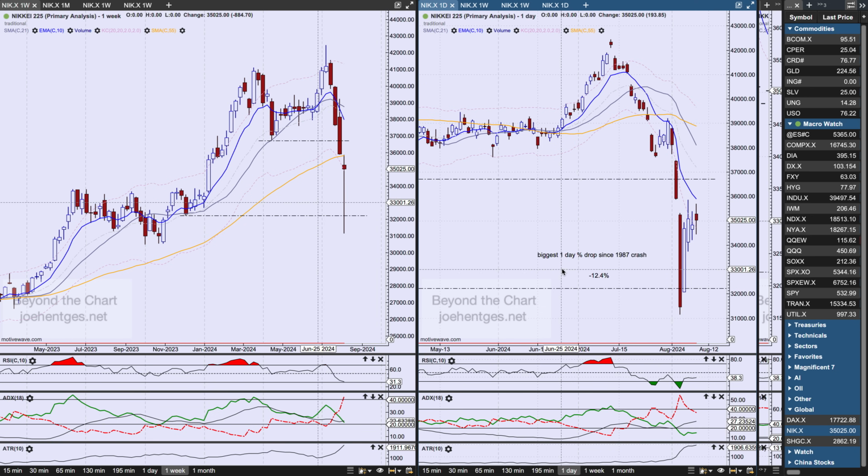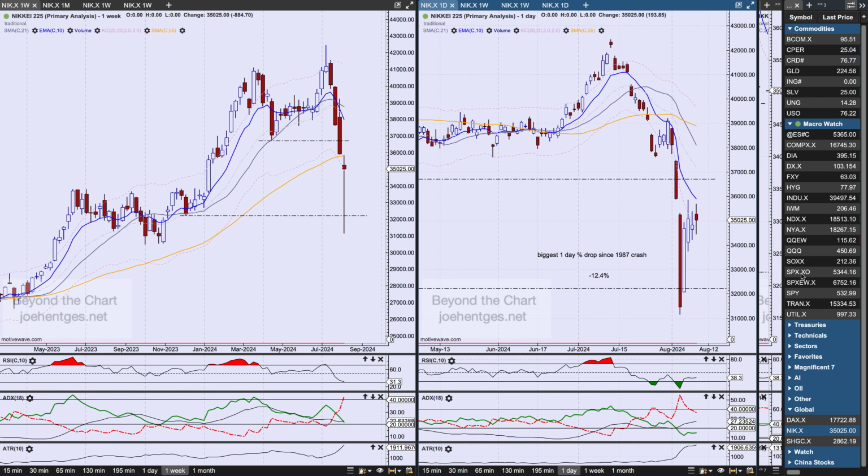And this big move that happened, the biggest percentage one-day drop since 1987, minus 12.4% on that move. This took out the weekly pivot that occurred in December of 23. So it's going to be interesting to see, is the September, October lows going to hold in here? Yeah, it came back quite a bit Tuesday, Wednesday. We kind of stalled out, chopped around Thursday and Friday. We'll see where it goes from here. But that's one heck of a break, one heck of an earthquake that was going on.